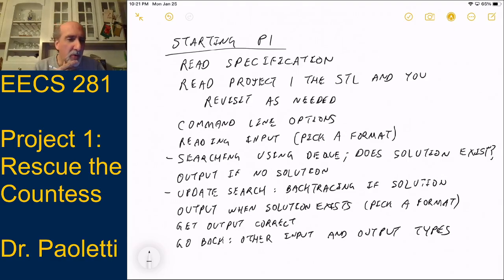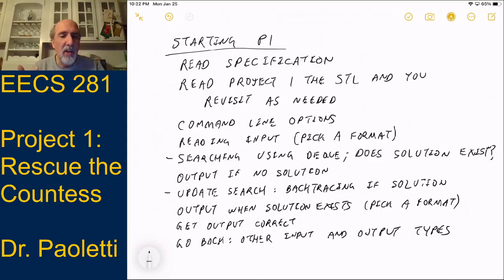And which order you do those in isn't critical, but once you know that the searching is working, or at least close to working, then you can worry about the other input types. This is also one thing to remember about our projects in 281: they are made to be built in pieces. You don't have to know how to figure out that list mode input to start the project. You can do it later.